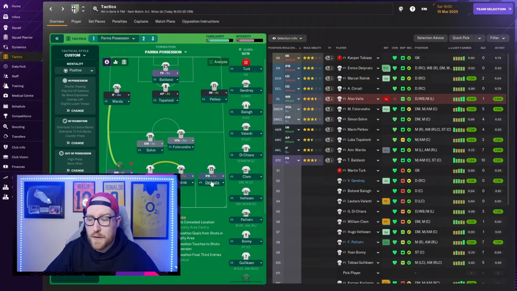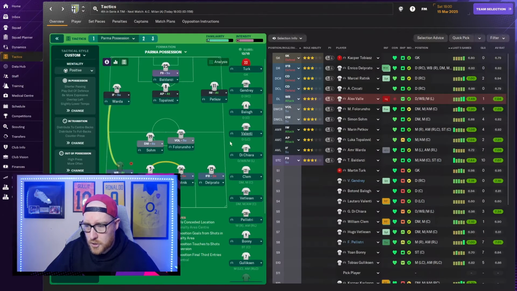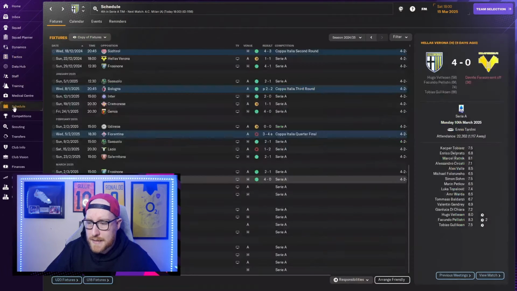But I thought this is a perfect time, because if I show you Del Prato, he's very good defensively. He's okay going forward, but he's actually a natural centre-back too. So I thought this is perfect. It's like my Ben White, right? That's literally what he is. So now what happens is we are much better defensively.